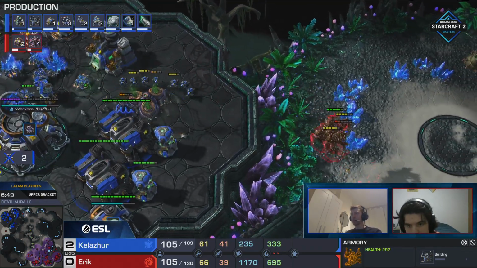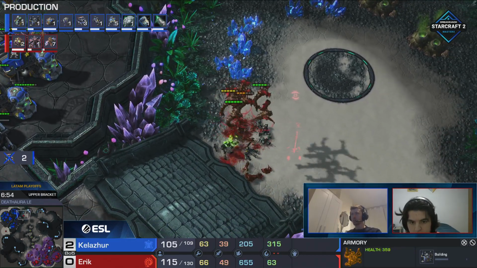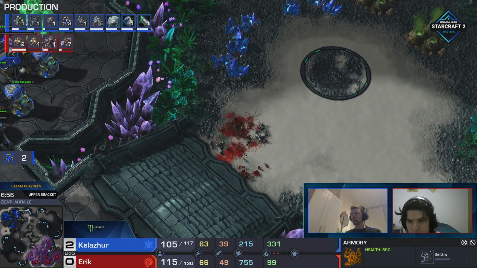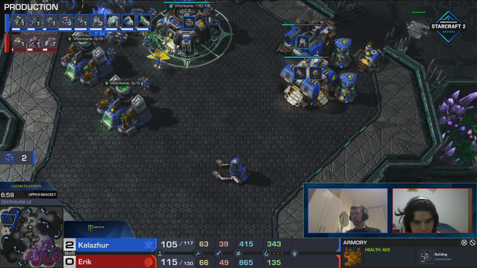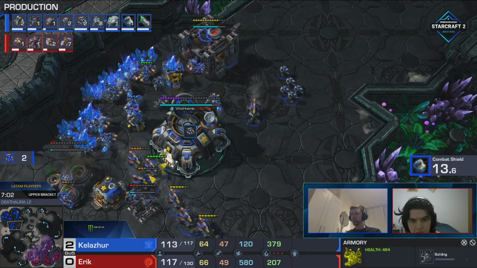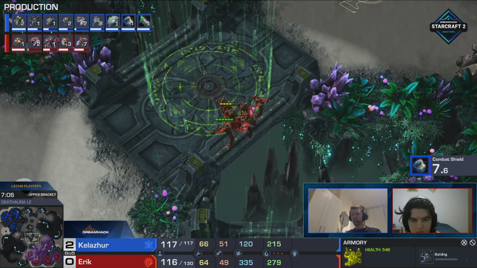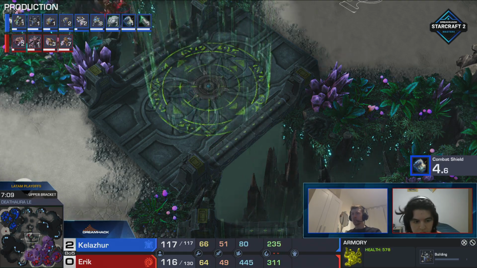So the Hellbats with the push, very reminiscent of like the... Mutas did get caught by a little ragtag group of Marines, and the Marines are slaughtered, but not without taking out a couple of those Mutas. Kelazhur's already up to 5 barracks, pumping out lots and lots of units. So Erik... Oh, his Evos have only just started with this.